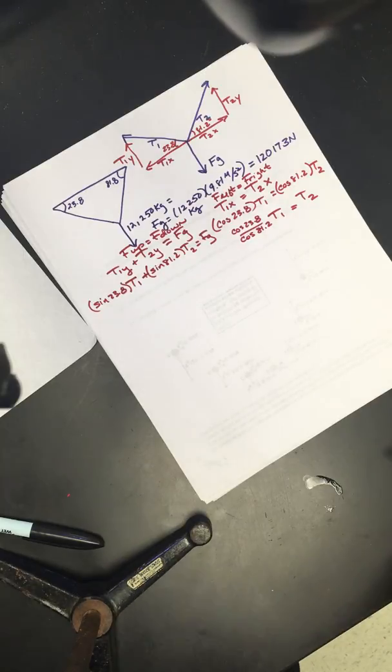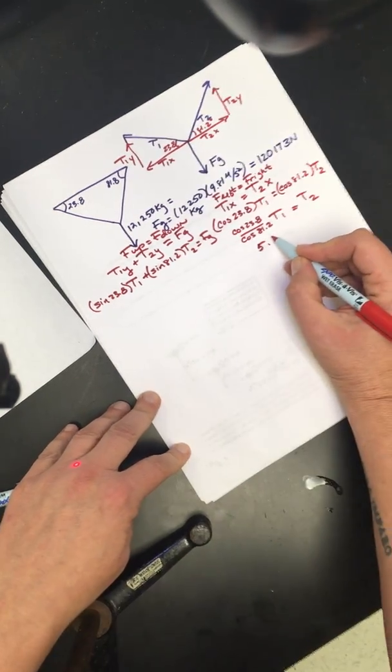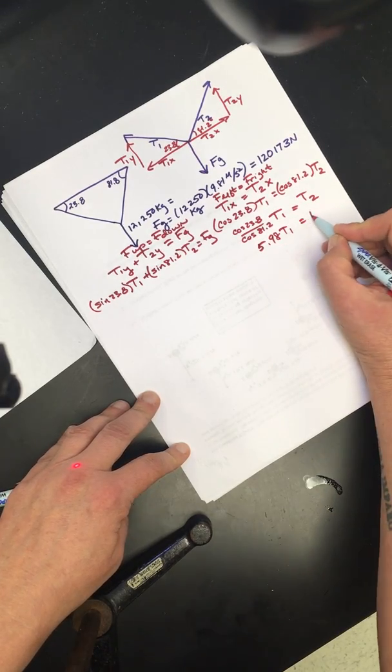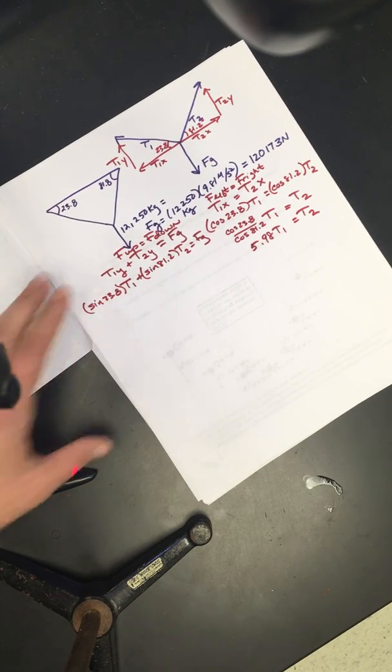And I could, shoot, let me go grab my calculator. It should be here someplace. I haven't used it all day, so, okay. And I can tell I'm doing it completely opposite of what I did before, so I have to actually recalculate all the numbers. What a pain, but that's all right. All right, so let's divide that by the cosine of 81.2. So what this does is it gives me 5.98 T1 equals T2. All right, numerically, that's what I'm going to get. Whoa, let's move that over.